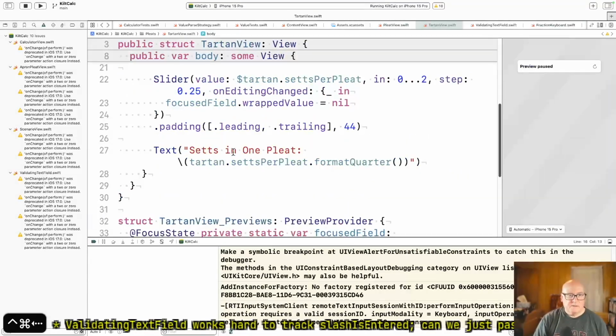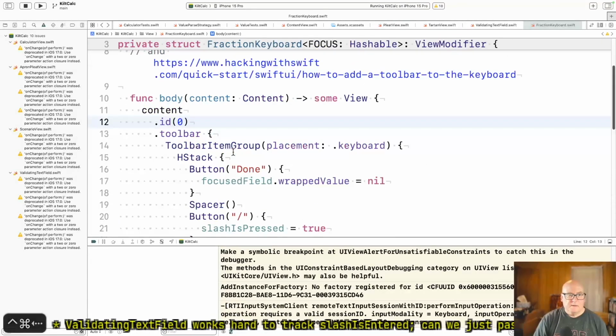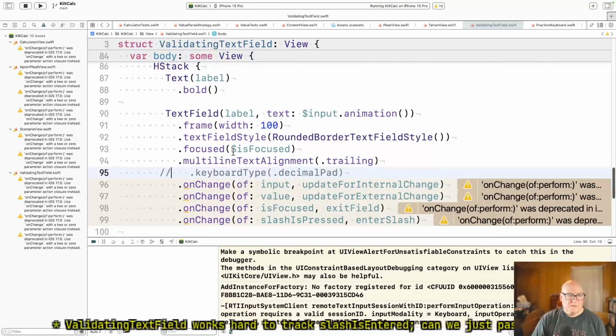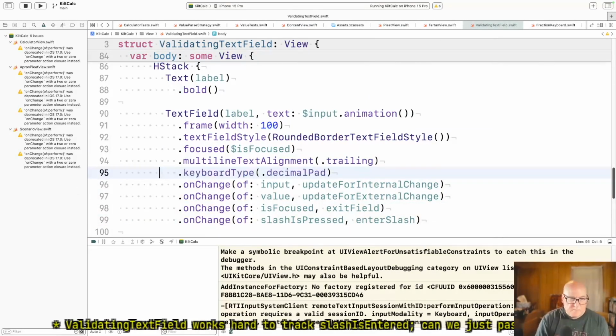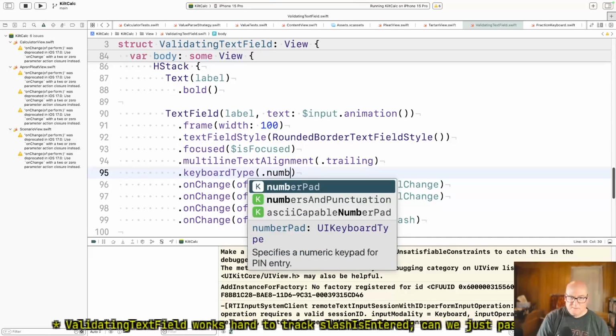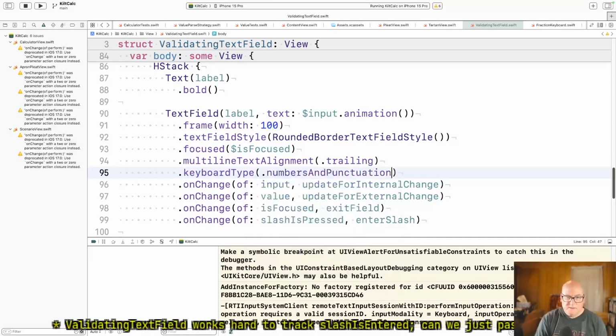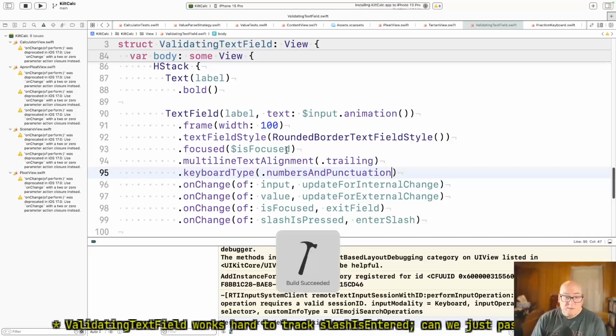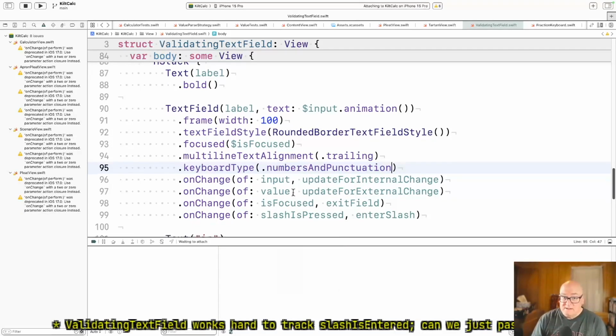Well, I know we saw it. There it is. I don't know if it's available to us. Numbers and punctuation. Let's see what that looks like. If that has numbers and a slash, I think we might be able to not have our done stuff.